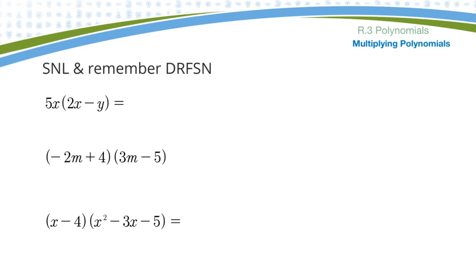That's some multiplying. Whenever you're multiplying polynomials, you always want to think S, N, and L. So S stands for the sign. Is it going to be positive or negative? N stands for the number. So you multiply numbers. What do you get from that? And then L stands for the letters. And also you want to remember your dirty, rotten, filthy, stinking negatives. So make sure you don't mess up with that. This first one is just a straightforward distributive property. I'm going to multiply the 5x by both things inside the brackets.